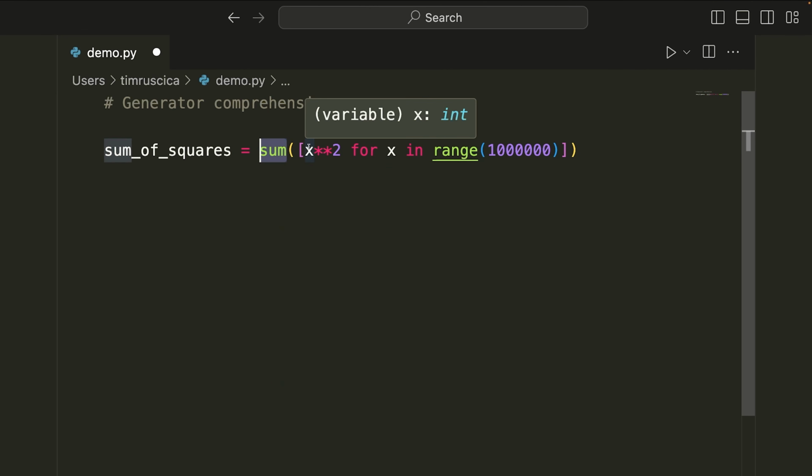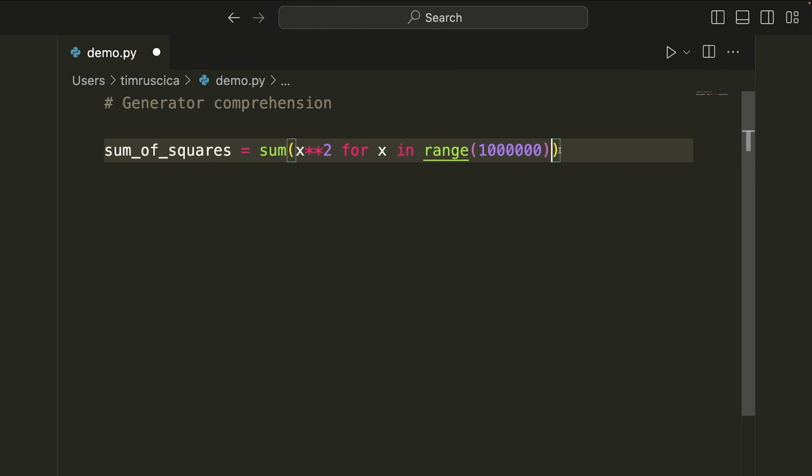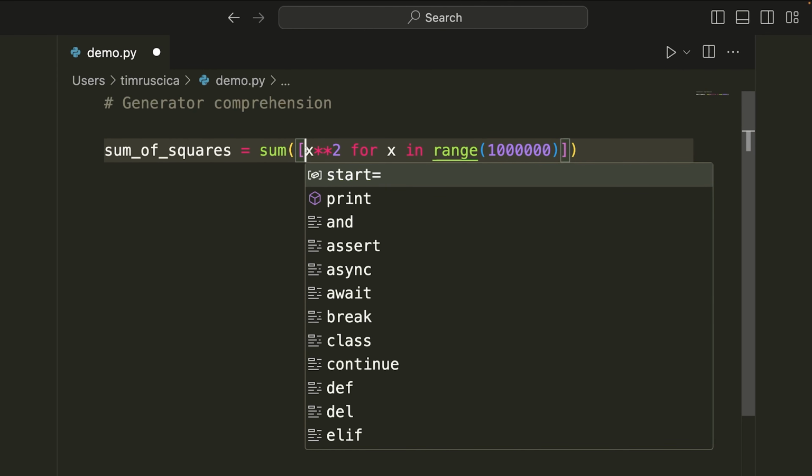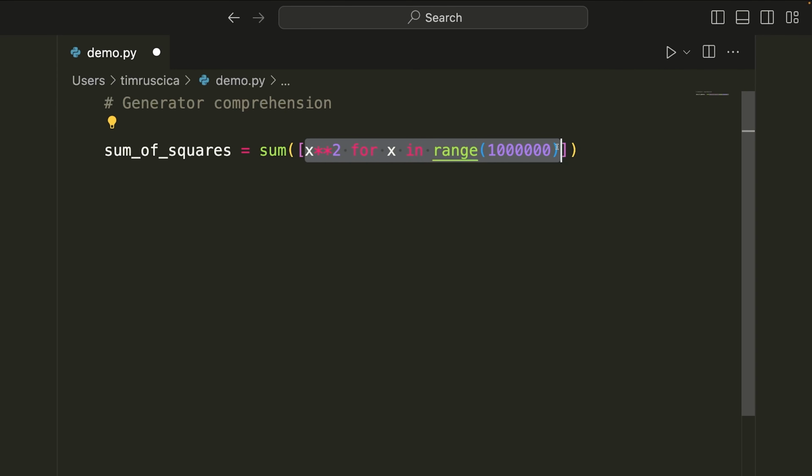Now that's not what we want, so instead we want to remove this, but I just want to show you that if you were to simply add this list syntax, now you've created a list comprehension and you will generate all of these values before the sum function is actually applied. Whereas when you remove this, you're using something known as a generator comprehension, which I'm going to encourage you to read a little bit more about if you're interested in.